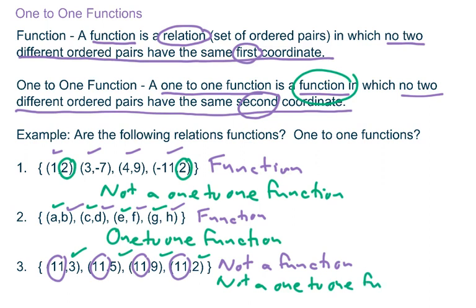You actually could quite fine define something more general called just a one-to-one relation, where you don't care whether it's a function or not. Just, does each ordered pair have a different second coordinate? That would be a one-to-one relation. Now we're not going to use that term, but it certainly would be quite valid.